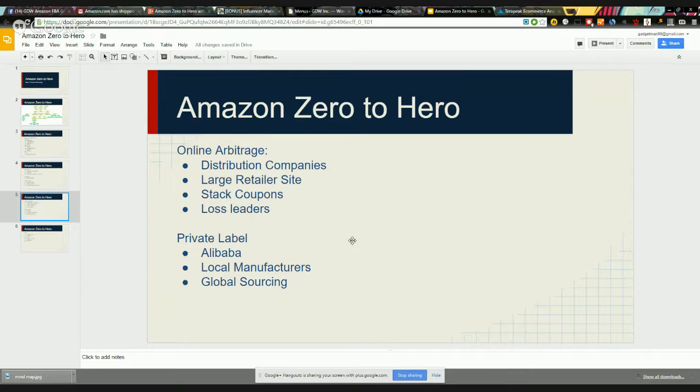I wrote it down. But there are sites where you can buy retail gift cards, like an Amazon card or JCPenney card or whatever. Say it's valued at $100, but you can buy it through these sites for $90. So you've already made $10 there. And then you can stack coupons on top of that for discounts, like your first purchase online at Walmart.com, 25% off. So you take the 10% that you just made on buying that Walmart gift card, and then you use that Walmart gift card along with your coupon purchase.